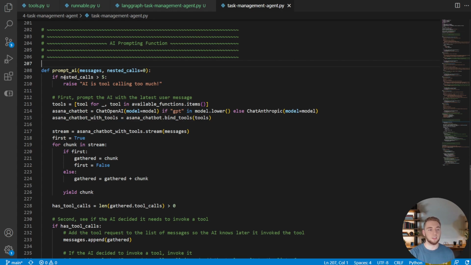So what we have here is the code for the task management agent that I've been creating as a part of the AI Agents Masterclass series. It's pretty neat. You can talk to the chatbot and ask it to create tasks for you, mark them as complete, create projects, anything you'd want to do to manage your day.